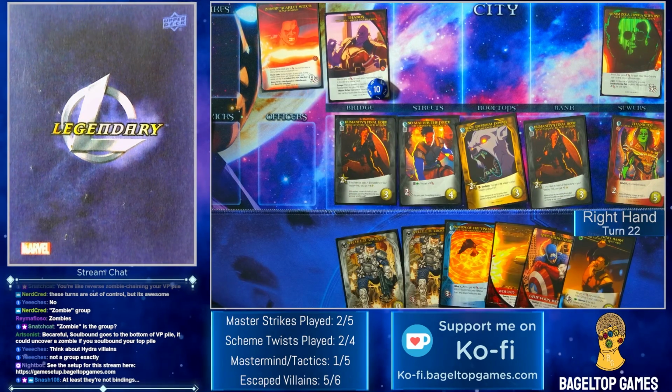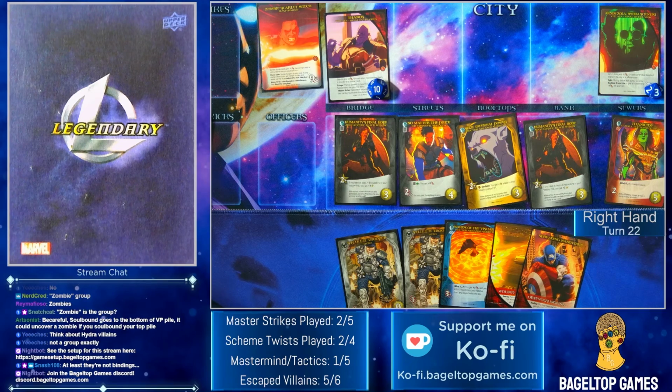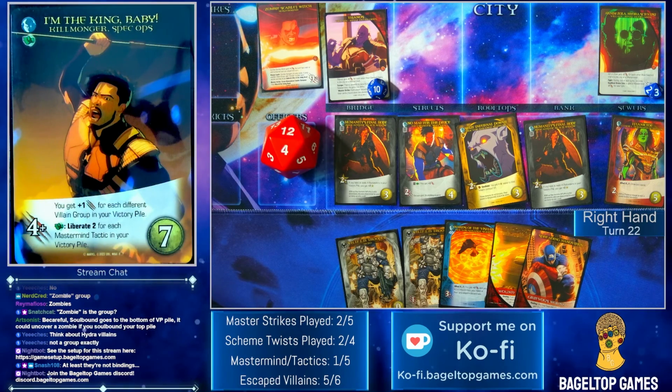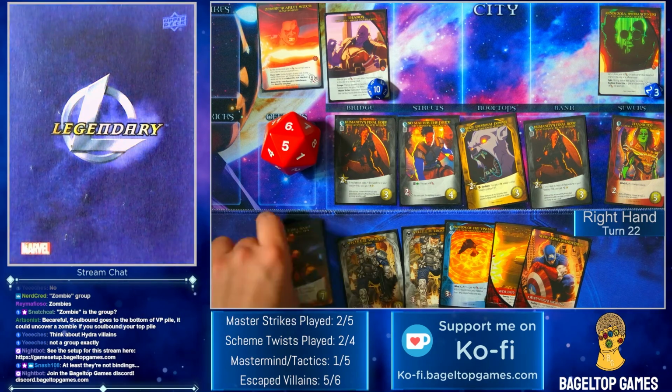10 on Thanos, 3 on Zola, and I've got I'm the King, baby, but no trigger. I got a lot of wounds though. Let's just see how much attack I get. So Killmonger gives me 4 attack plus 1 attack for each different villain group. All I've got are 2 Sentries, unfortunately. Yeah, at least they're not bindings. A soul bind is different. 1 attack and that's it.